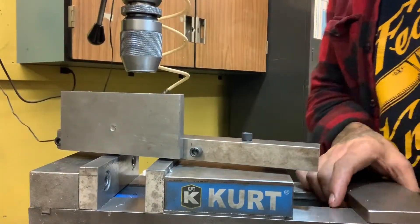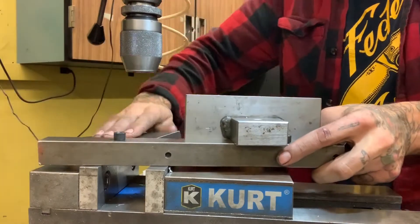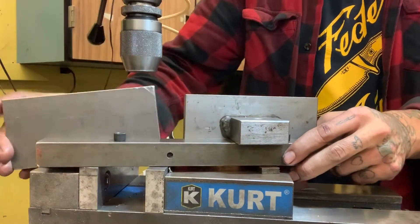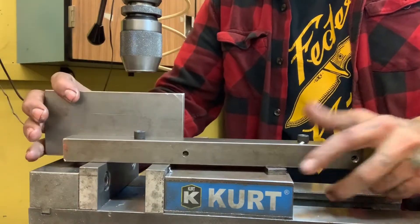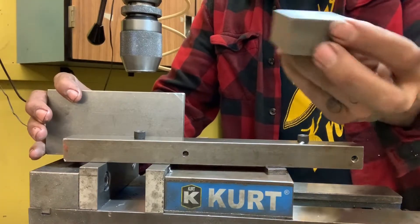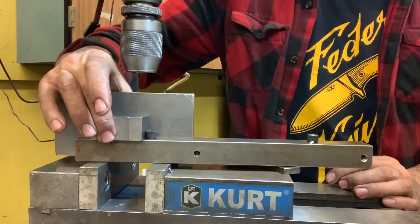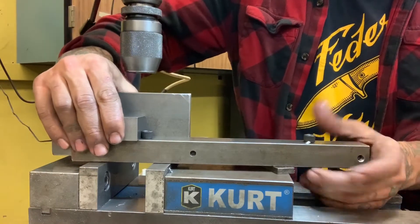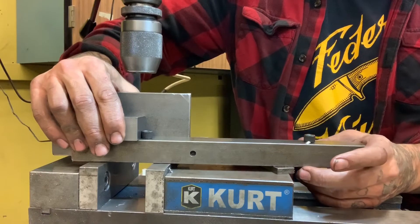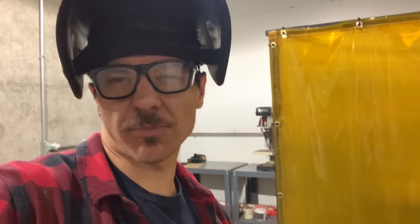I'll be able to do two on one plate. How it'll look is I'll push a plate up in the back, sitting flat flush against there, and then I have my tenon — I just have to make sure the correct side, which is the smaller side, goes in towards the correct direction. As long as both of those are touching the stops and I clamp it together, it's exactly where I want to be. I could even clamp it and take it off and weld it elsewhere. We're going to go in the other room and weld them in a minute.